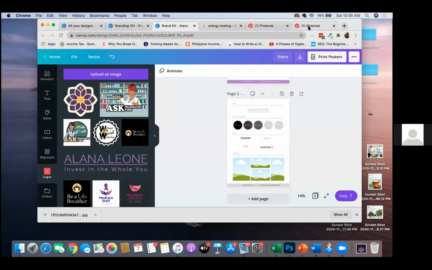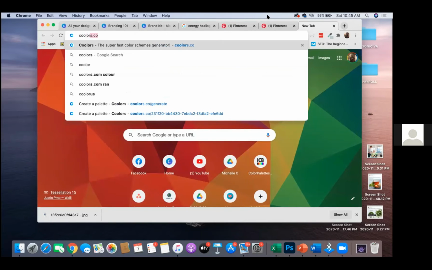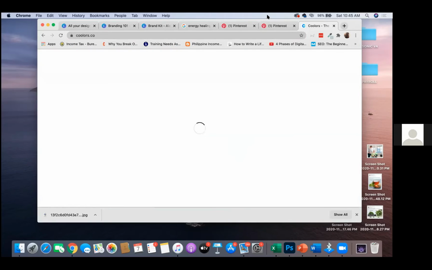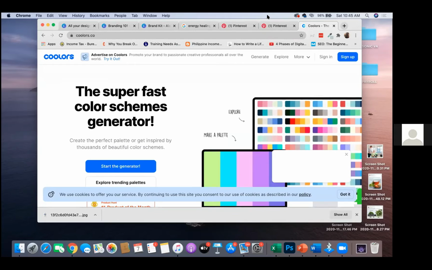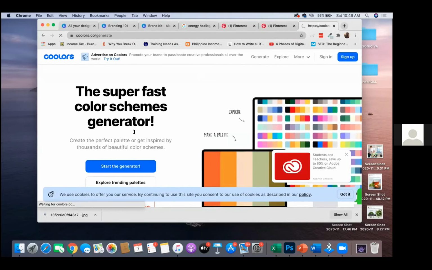So that's perfect. So I'm going to use this cool tool called coolers, coolers.co, to generate the palette from the photo. All right, so just click start to generate.